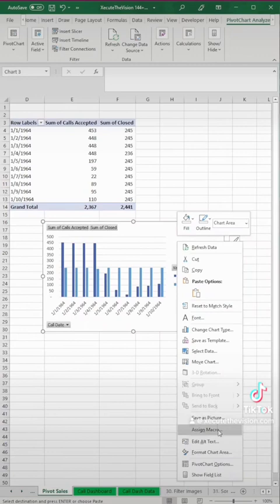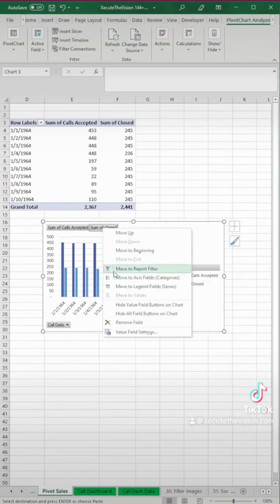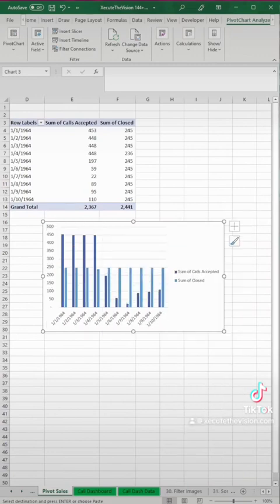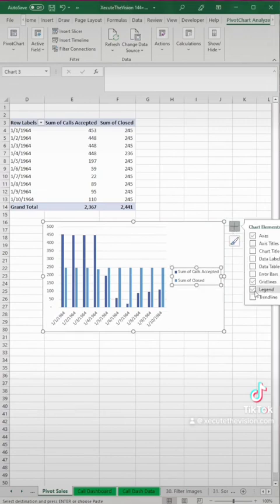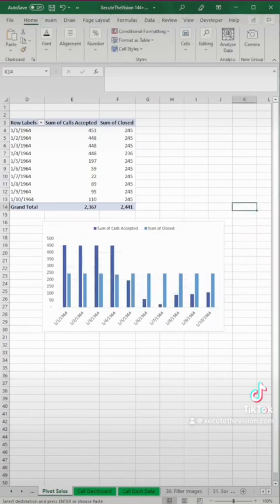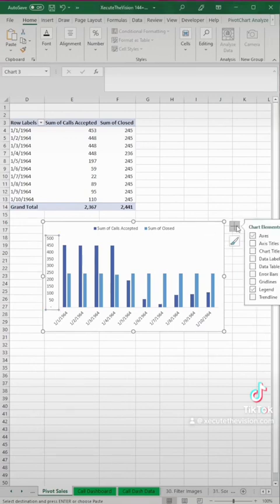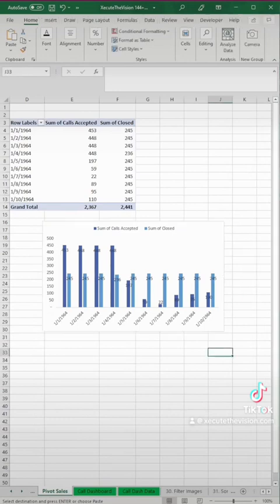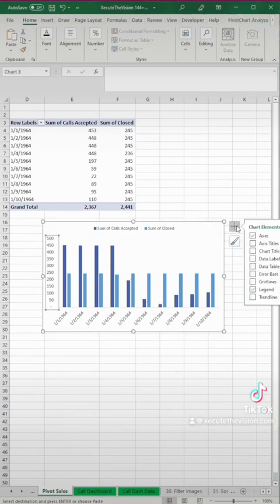So we're going to right click on the heading in the upper left and we want to turn those off. We also want our legend to go across the top to function like a title. So we're going to click on legend and then you can't see it, but you can move it to the top. And then we're going to click back on this chart and the plus sign again. And let's do data labels. And then again, you can't see it, but you can change the location of them. So change it to whatever makes sense.